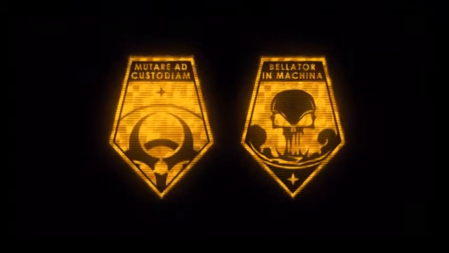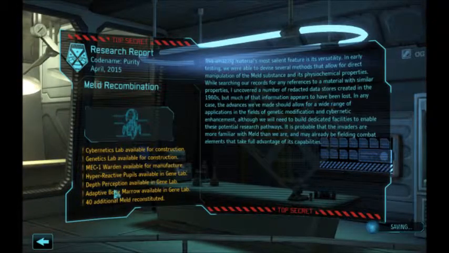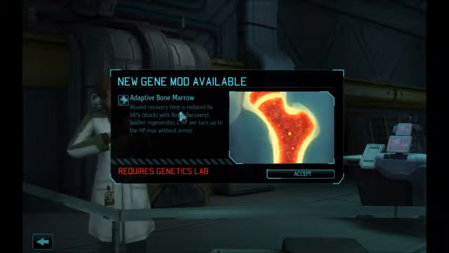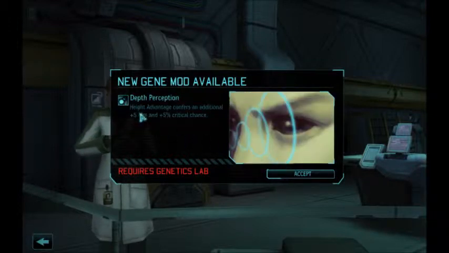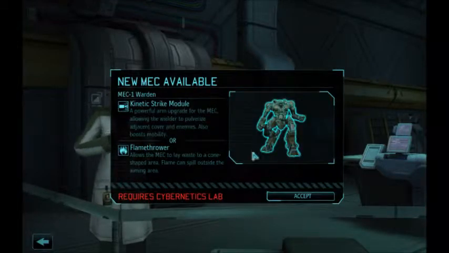Huzzah. So yeah, we came to Meld, which gives us a lot to work with. We have to make a cybernet lab, a genetics lab, and stuff. Cybernets, genetics. Adaptive bone marrow: wound recovery time is reduced by 66%. Status of rapid recovery: soldiers regenerate 2 HP per turn up to the HP max without armor. That is very useful. Depth perception: high advantage confers an additional plus 5 aim, plus 5 critical chance. That's useful, but I don't really use it that much. This one I do use. Hyperreactive pupils confers plus aim on any shot after a miss.